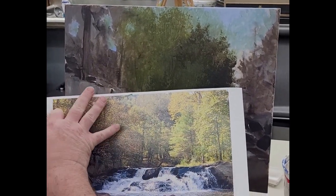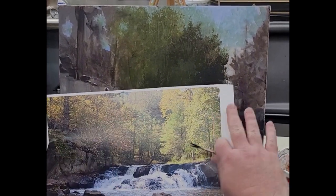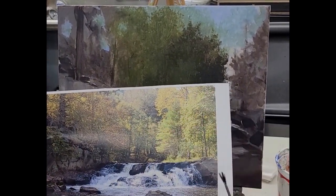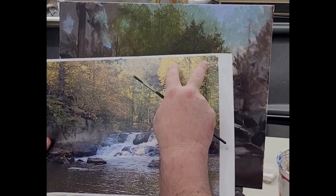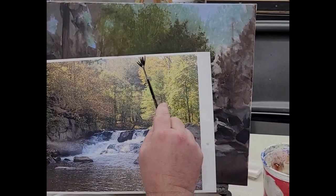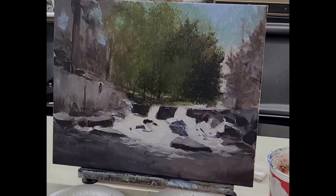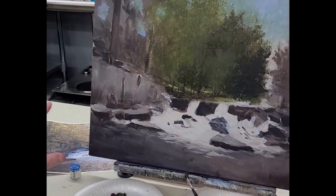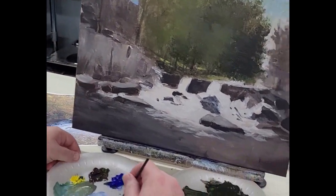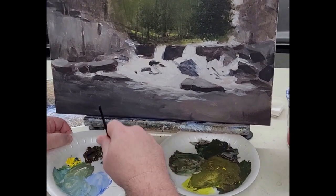Now we've got to put this foreground closer area here, all these trees here, and then this group over here with the bright yellows and greens. These are going to be the most important. That's a key part of this painting. And in order to get that yellow and that green to be as bright as we need it to be, here's what we're going to do first. And now, I warn you, this is going to look weird, and you're going to go, mine looks weird, but it's because it looks weird.